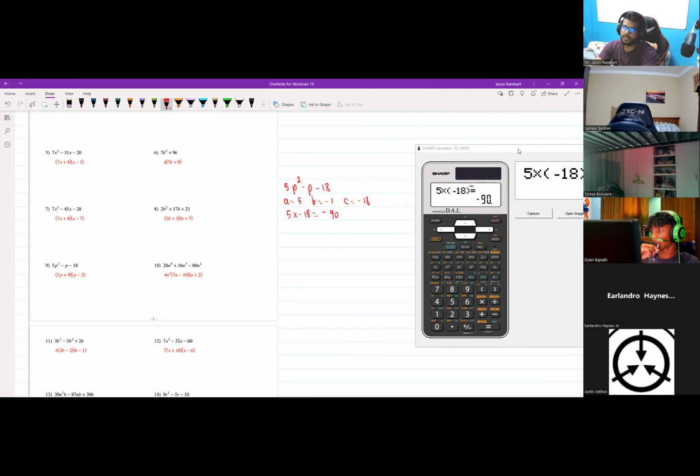I'm looking for a pair that's kind of close to each other because I want to get minus 1. So I'll pick the pair 10 and 9. Agreed? Yes, sir. I had to repeat the factors because there's a negative number I'm dealing with: a minus here and a minus here. Which one will add to give me minus 1? I believe minus 10 and 9 will add to give me minus 1.